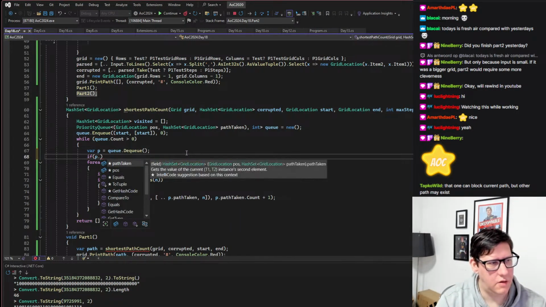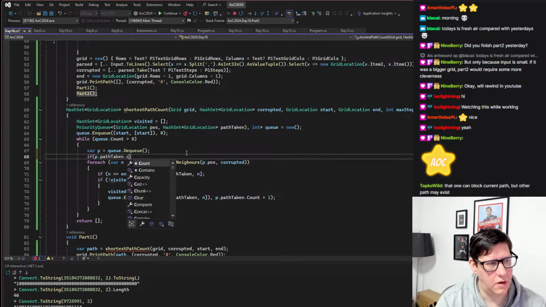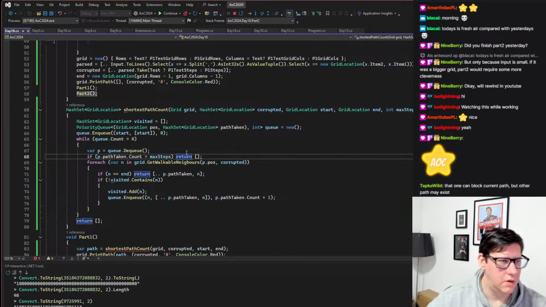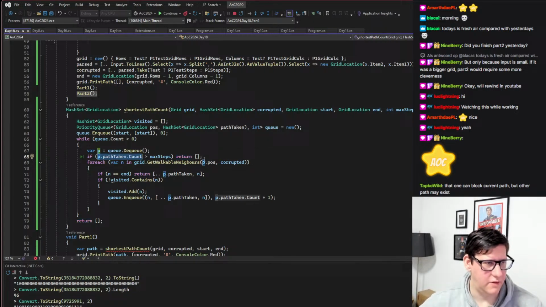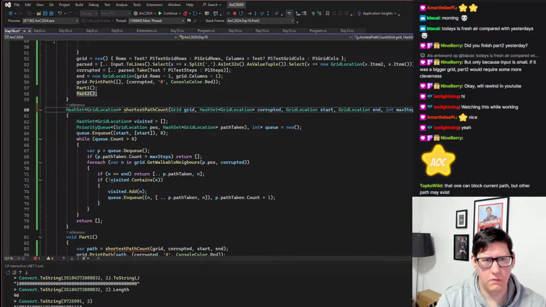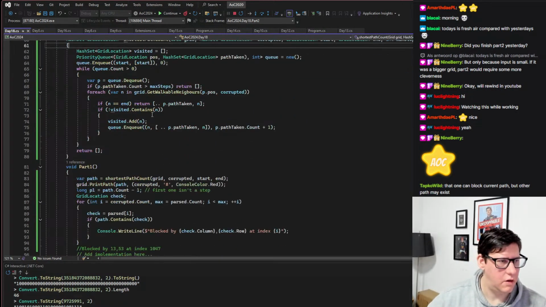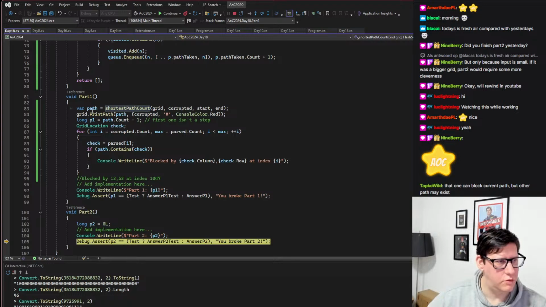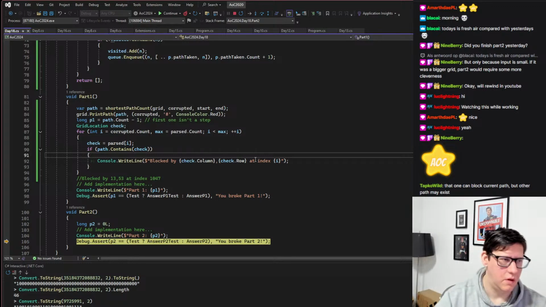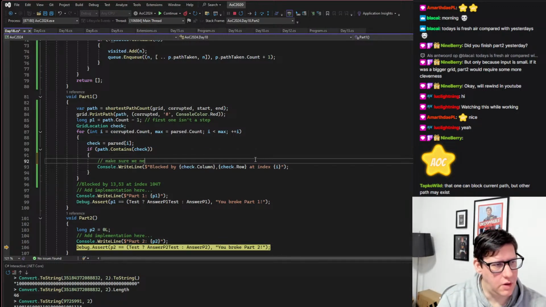If p dot take a note, count larger than this, return. So if we arrive at a path that's longer than what we say we need to exit, we don't care by default. Make sure we need this to get home.